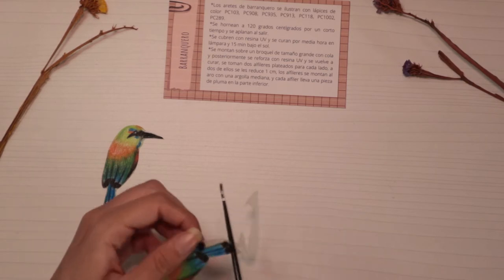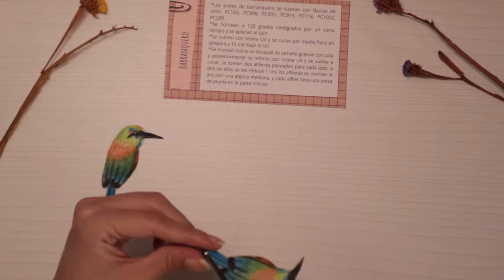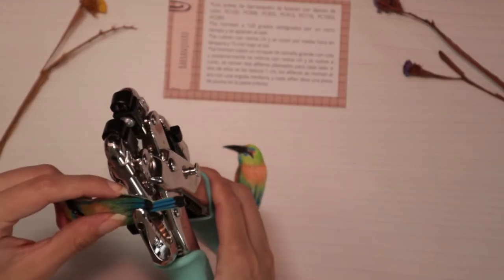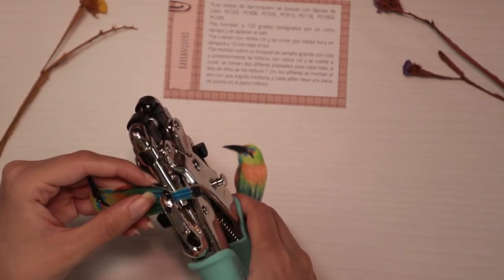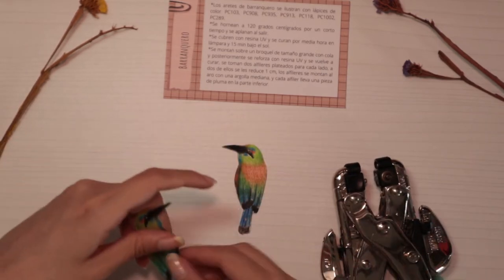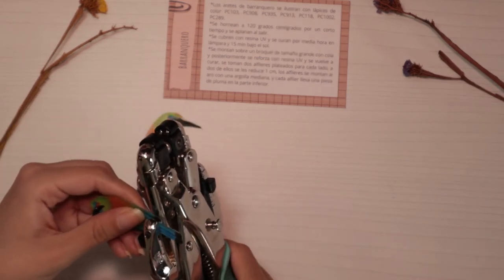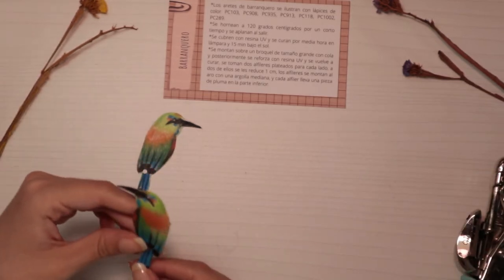I use the smallest setting on the hole puncher. I'm not really sure if that's the name of this machine, but I'm going to call it that. It's probably that. Make sure you're not cutting it too close to the edge, because it breaks pretty easily. And I was actually too close to the edge, so don't do it like I did. I'm just making two holes at the bottom of each part, because this is where the tails are going to come from.